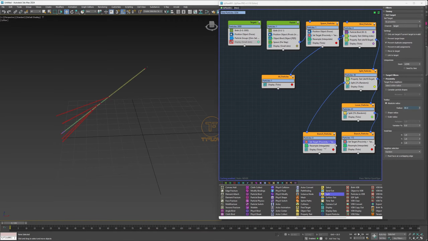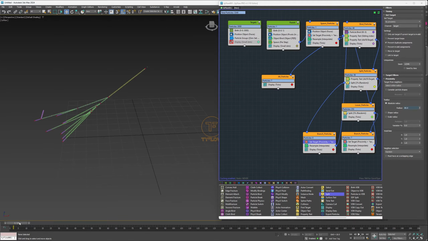To solve that, we can simply connect the resamples back into the bind particles event, and now those particles will cycle back through these events until there's no more opportunity to create any more branches. And that'll happen on the next frame. We'll see that new branches were created from the branches, and new last particles entered the all particles event. And then if we went through another frame, we'll see those new spawn branches also created a new branch. These last particles made it into the all particles event.